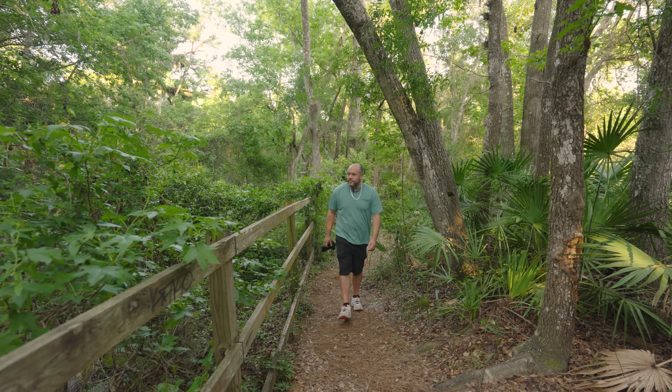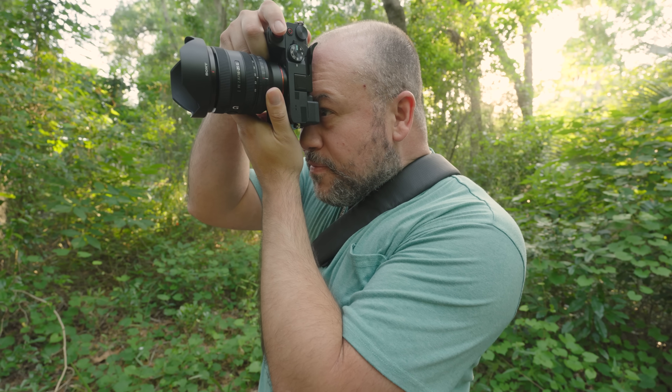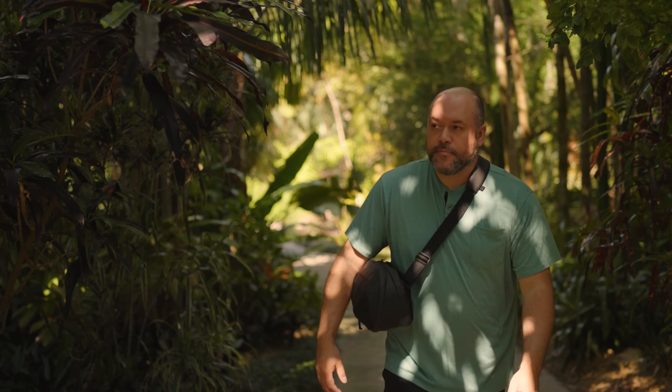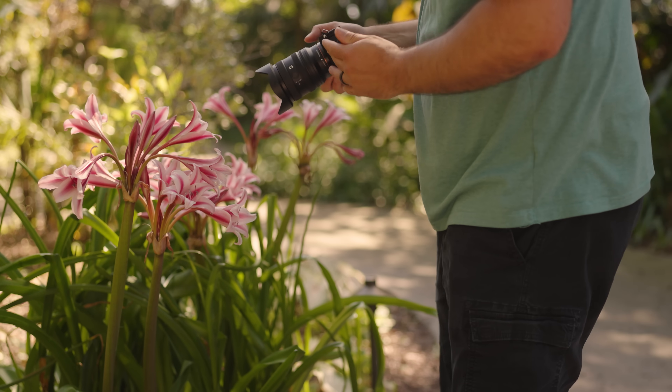A day of photography and content creation usually requires a variety of different focal lengths to get the job done. When it comes to photography, I'm typically shooting things at 24, 35, and 50mm. Every so often I want something wider to maybe capture a big scene, or whenever I'm wanting to vlog and show the environment that I find myself in. That could easily become four different lenses that I would need to carry, maybe more depending on where I'm going, and chances are I'd end up needing to bring a large bag to carry everything.